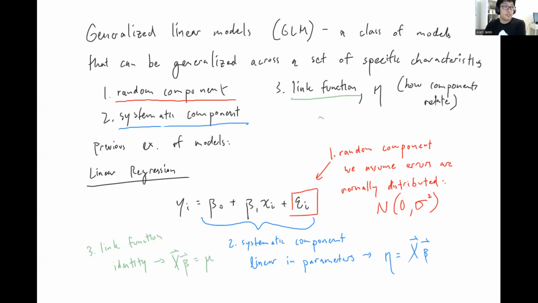Okay, so this is the basic structure. If we were to put this into the context of a generalized linear model for linear regression, it's defined by essentially these three components that look something like this. And the beauty of the GLM is that this concept can be applied to a whole class of different regression models. So we can look at another example of one that we've done.